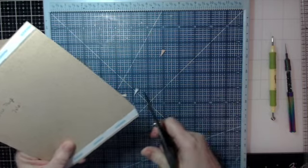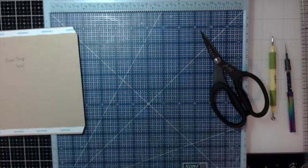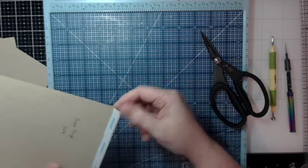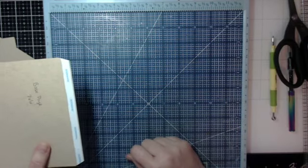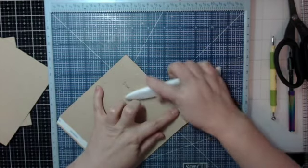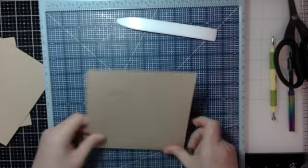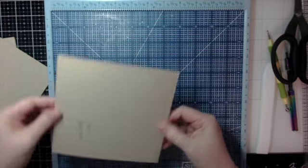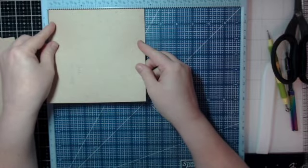Since we are going to have tags slide in and out of this sleeve, I think it's best to, or I have kept them square. When the tag is sliding in and out, sometimes it gets stuck. So I find it best to miter or slant the corners. So then you're going to want to just go ahead and fold and burnish on your score lines. Okay, so then your 7 by 6 has now become a 6 by 6 inch page. Okay, see that?